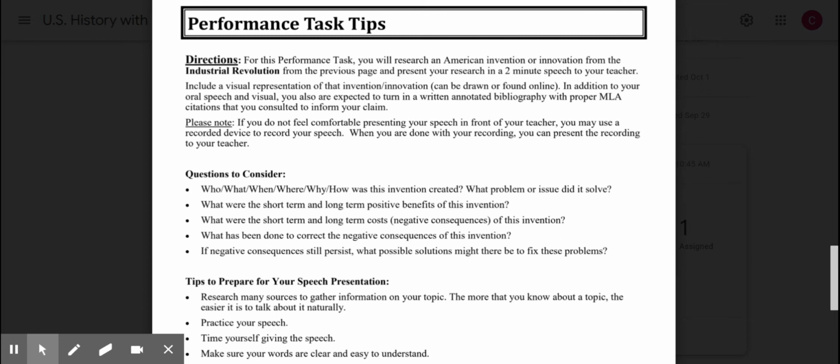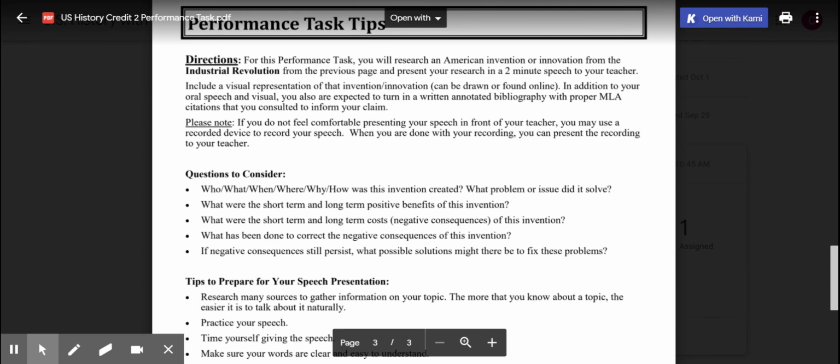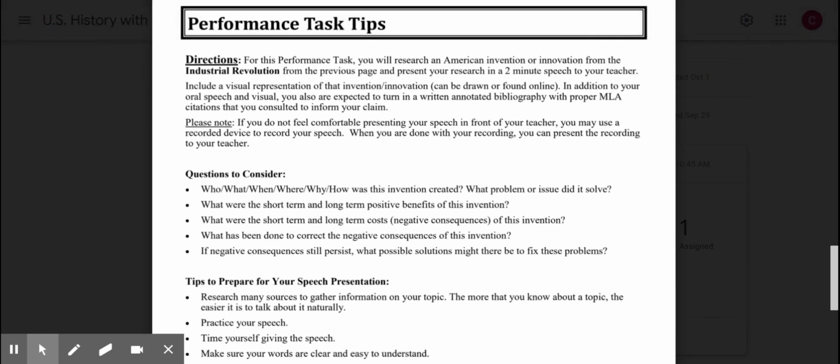They start passing laws about traffic. The traffic light gets invented. We end up getting all of these things to make driving safer, right? And these are short-term consequences. But there are long-term consequences, like the pollution generated by internal combustion engines, right? And so these negative consequences still persist. And this is very much still something that is being worked on in society, trying to find solutions to the problems presented by this, right? So if there are some negative consequences that still persist, what are some of the possible solutions?